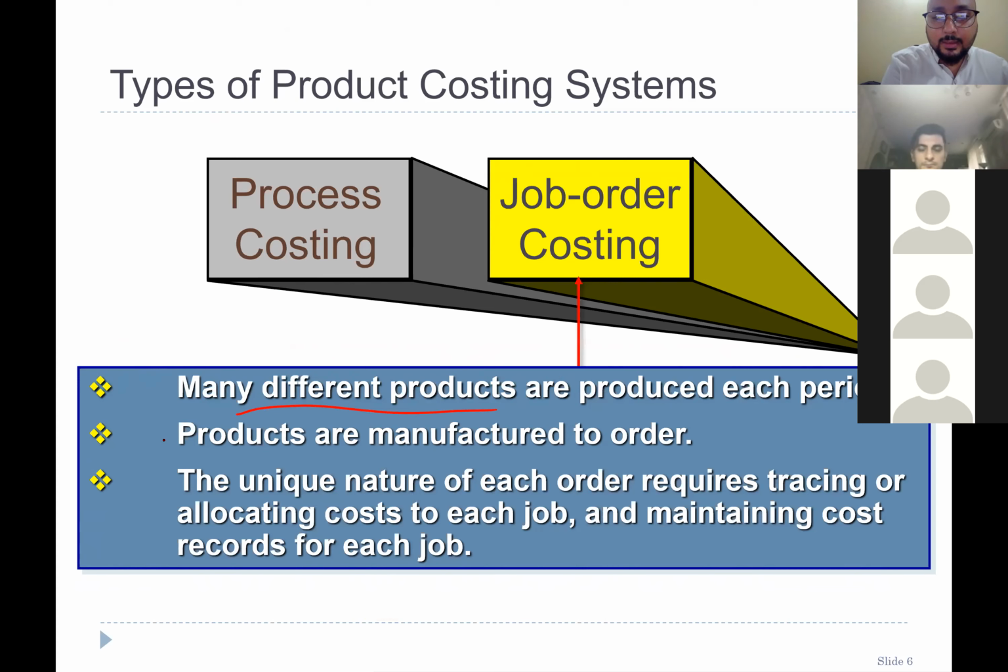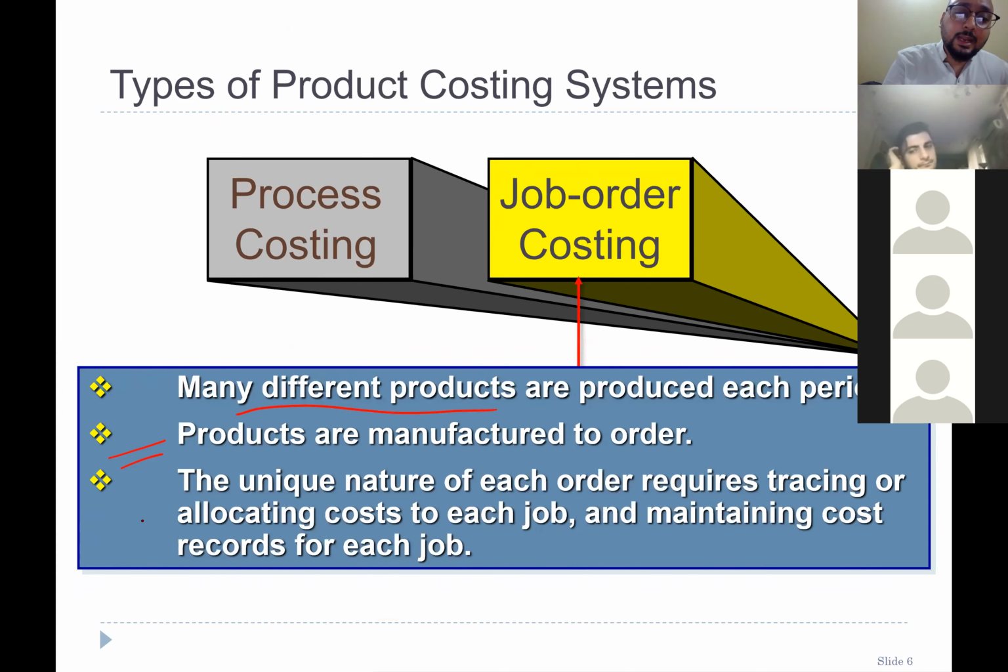So in these factories, products are manufactured to order. Orders are coming, and they are manufacturing the product. The same workforce is working, for example, making a mouse, and then a new order comes, for example, making computers, keyboards. Now the same workers are working on making keyboards. Maybe they fulfill the order in 2 hours, and then for the rest of the 6 hours they are working on making keyboards. Now in that case, tracing the manufacturing overhead is a little bit tricky, right?